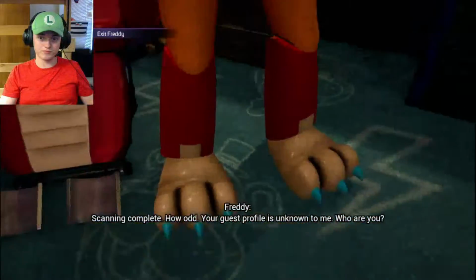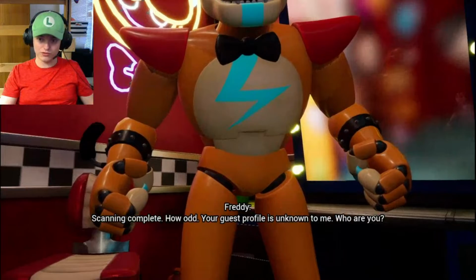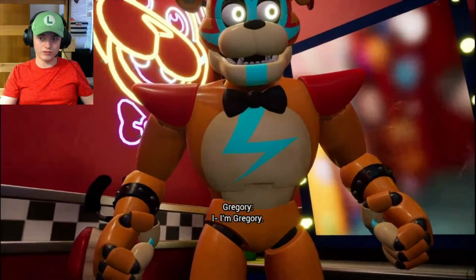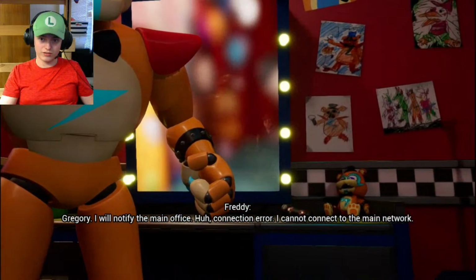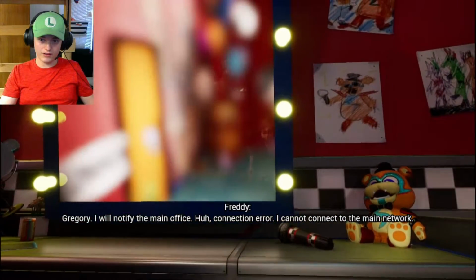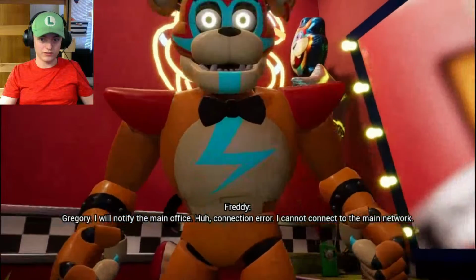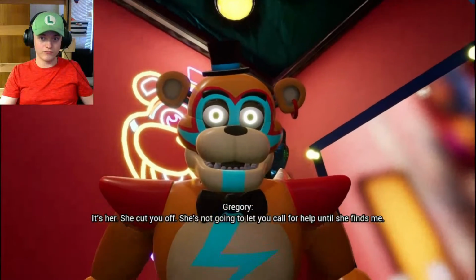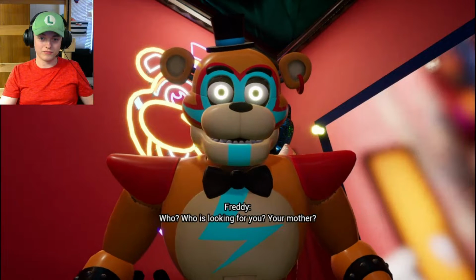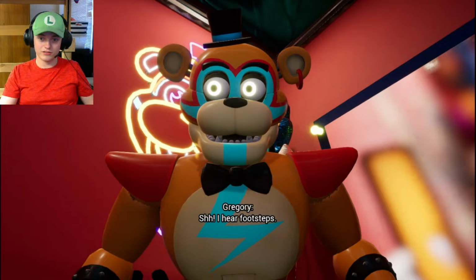Scanning complete. How odd. Your guest profile is unknown to me. Who are you? I'm Gregory. I will notify the main office. Connection error. I cannot connect to the main network. It's her. She cut you off. She's not going to let you call for help until she finds me. What, is it a security guard? Who is looking for you? Your mother? Shh! I hear footsteps!